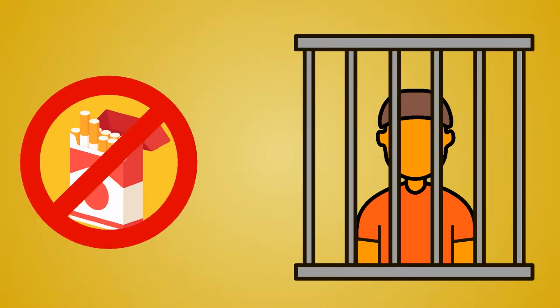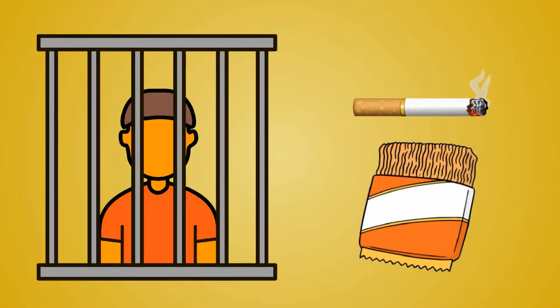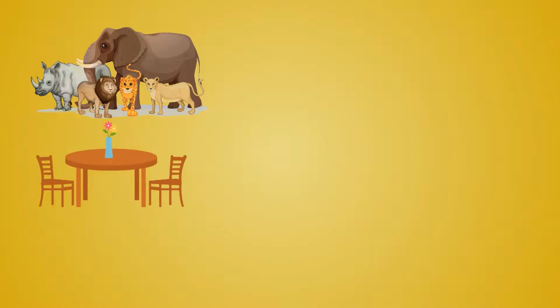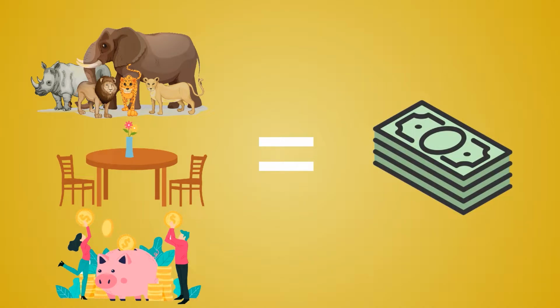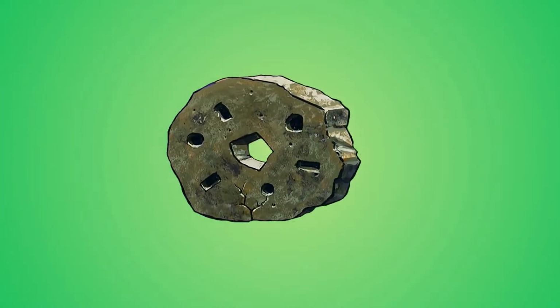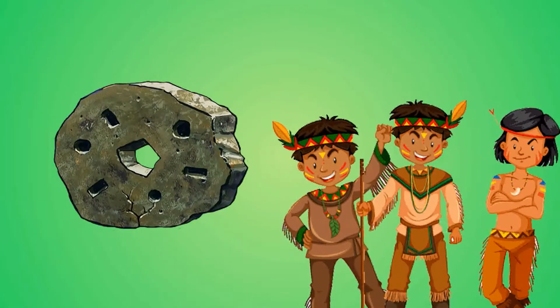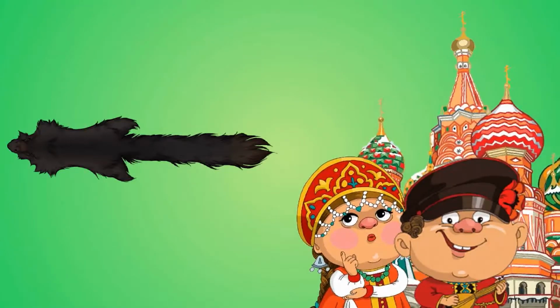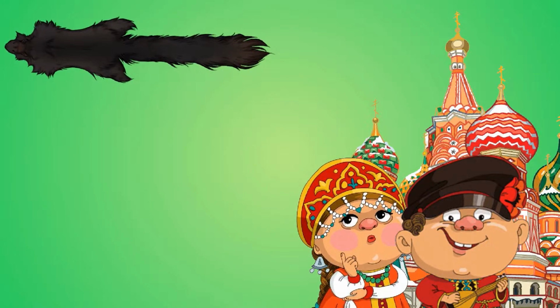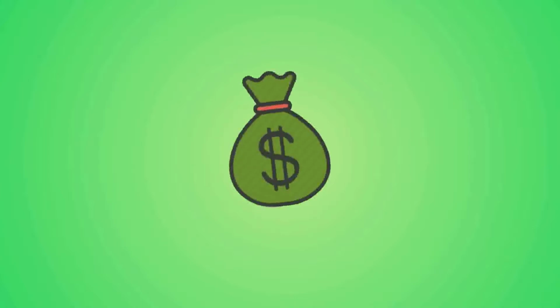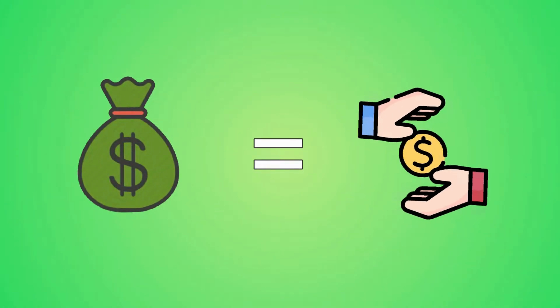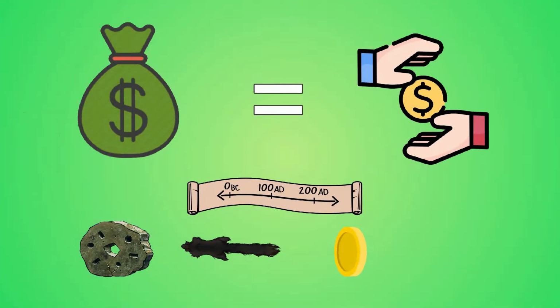For example, cigarettes were used as money in prisons until smoking bans were put in place. Nowadays, prisoners use cigarettes and even small packets of noodles as currency. Animals, furniture, or anything that holds value that can be traded serves the purpose of monetary value or money. Some of the weirdest mediums of exchange include Raystone, which was a currency used by indigenous people on Yap Island in the Pacific Ocean. Squirrel pelts were another form of currency used in medieval Russia. So common, in fact, that snouts, claws, and even ears were used, presumably as change. The point economists are trying to make is that anything is considered money as long as it's a medium of exchange, and that's changed a lot over time.